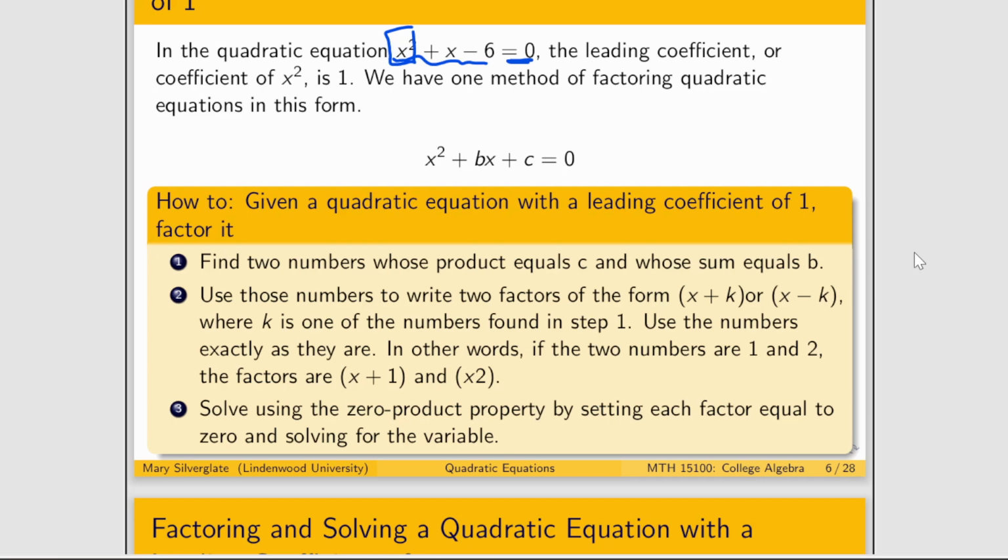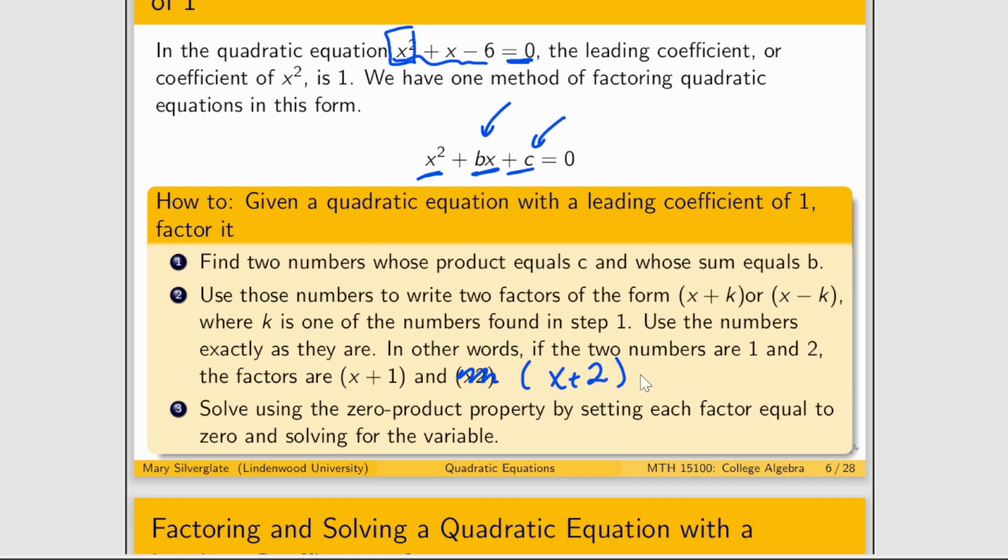But this technique is just whenever I have an x squared plus something times x, perhaps plus a constant, equals 0. In order to factor things in this specific form, the question we want to ask ourselves is, what two numbers will equal the constant c but add up to b? We can then rewrite this as two factors. Here there is a small typo on your slides. That should be an x plus 2 right there. I'll make note of that in the version that is on Canvas, but just so that you see that here.